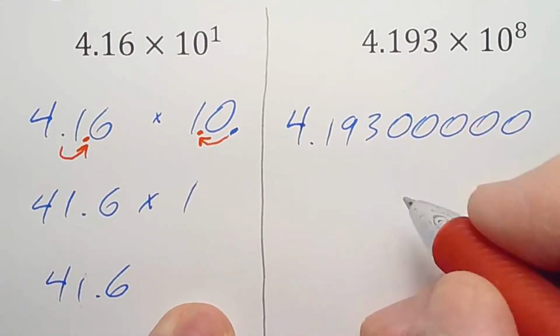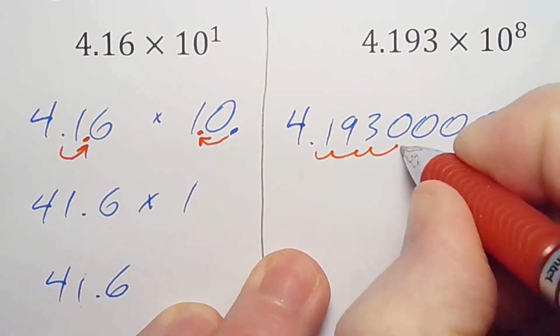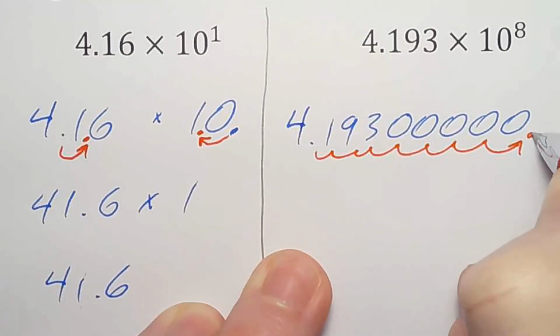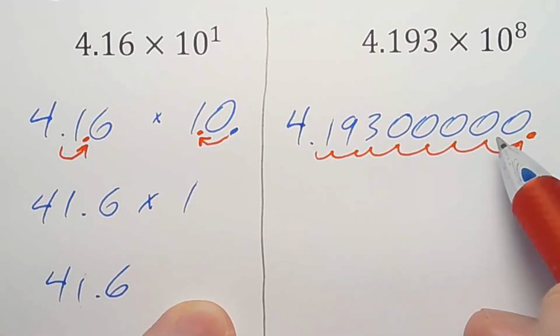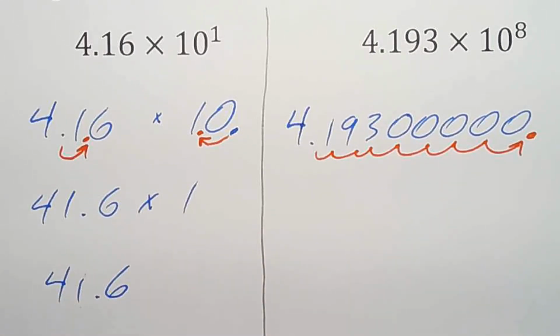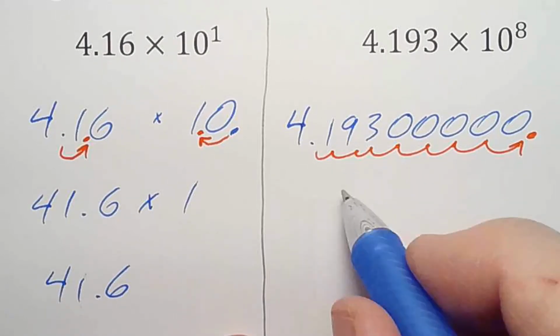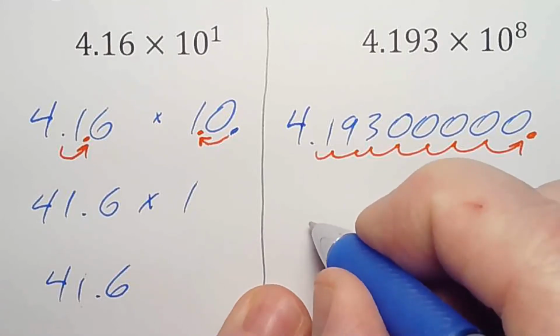So let's convert this, right? So I go 1, 2, 3, 4, 5, 6, 7, 8. My new decimal location's over here. So this number right here is the same as that. Now, again, I want to rewrite it. This is messy. You should never finish an answer looking like this with all the squiggles under it. So let's rewrite it.